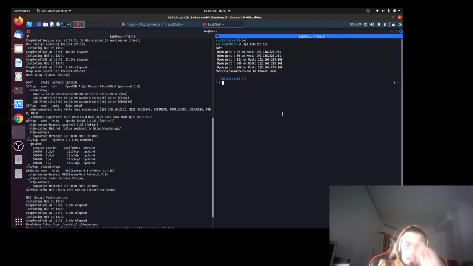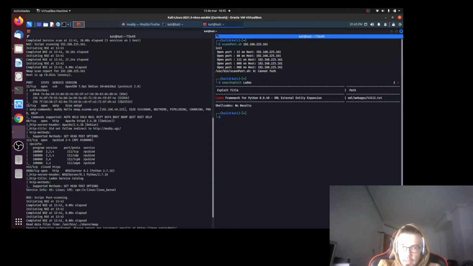In a terminal, it's necessary to review this Ladon machine. So it's a Ladon framework for Python. It's vulnerable to XML external entity expansion.